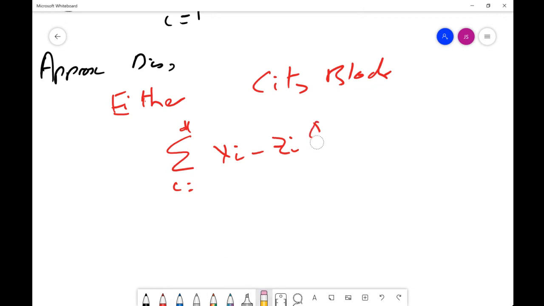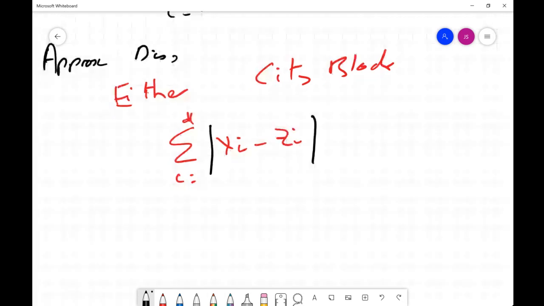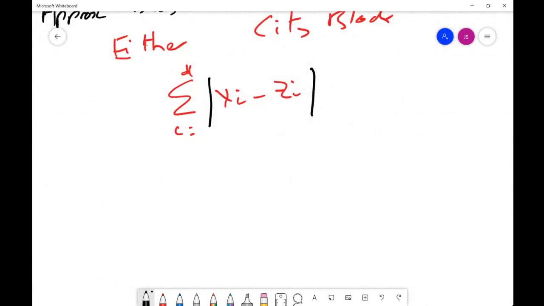We don't square it, we use the mod operation. And that is simply an addition, or in this case, a subtraction, and ignoring the sign bit. So a lot easier, a lot quicker to calculate if you were applying this to multi-million megapixel images rather than the ones in the question, which are, I think, 5 by 5 bits. So that would be the city block, or you could use the square distance.